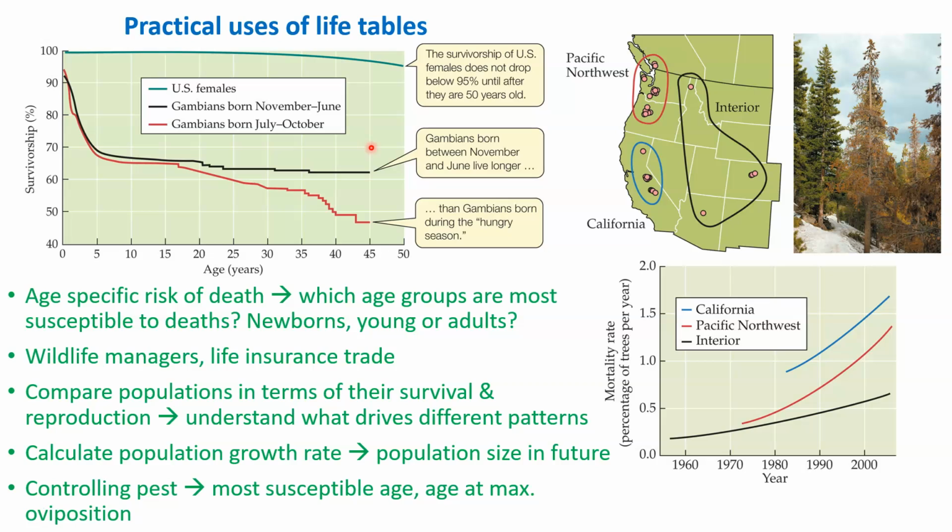The best way to get rid of that pest is by understanding the pest's life cycle, right? In their life cycle, what life history stage is most susceptible to natural deaths? If you aim your pest management strategies at that particular age that has the lowest natural survival and highest mortality, right, if you focus on that particular age class, you will be successful at eliminating that particular pest.